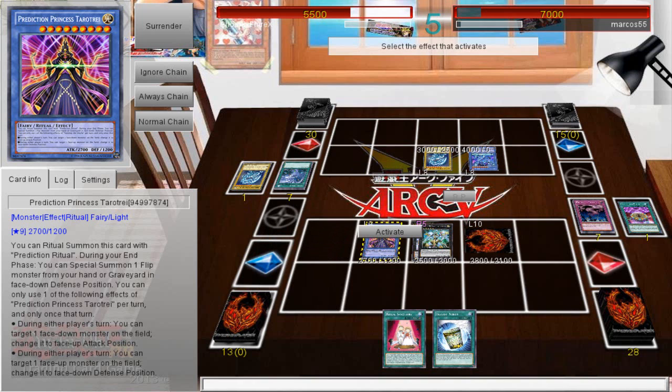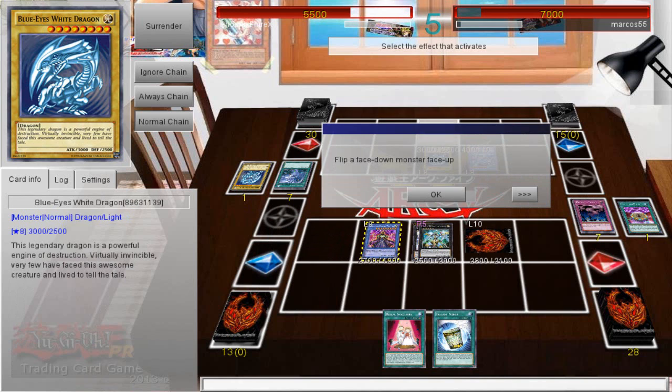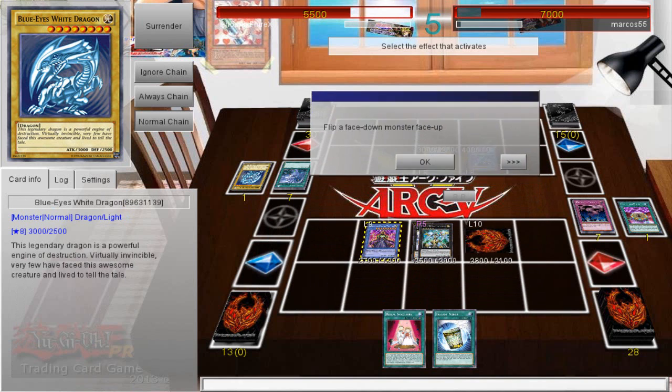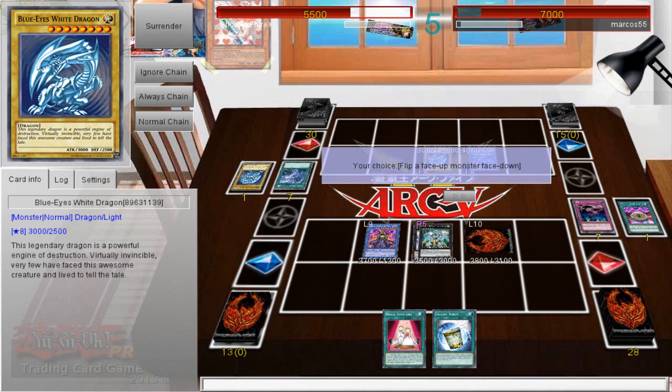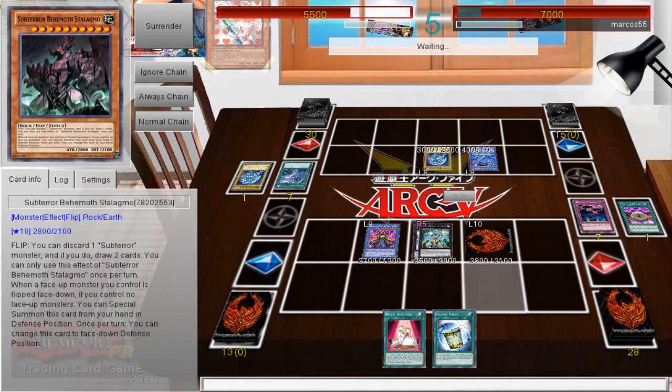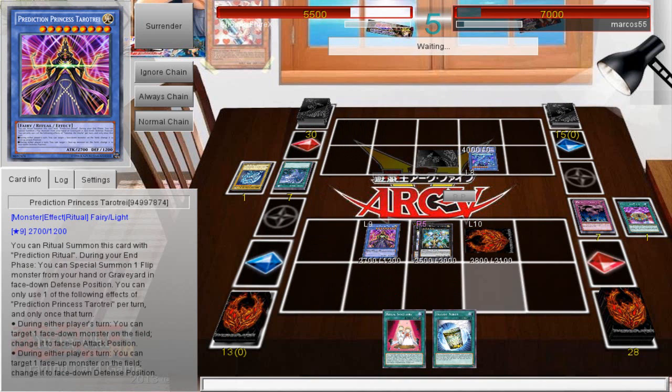Well, I'll activate it, and I'm going to flip my face down monster face up, or I could just flip the Blue Eyes face down and forego him doing anything else major. Yeah. I'll just flip your Blue Eyes face down, because now it's to the point where you've given me a targetable, so now you can only deal with one of these monsters.